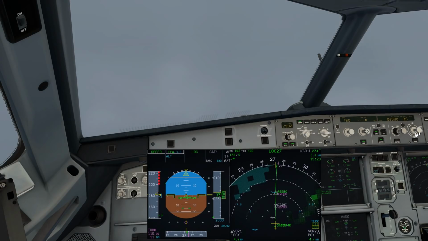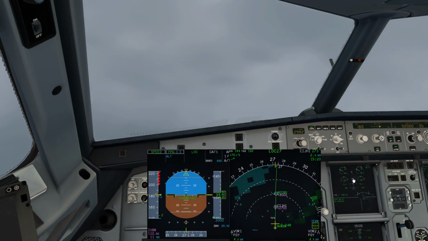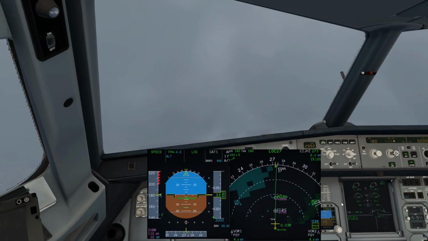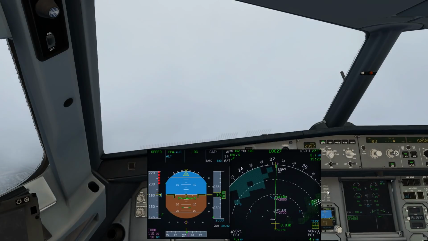0.5 degrees down. I'm going to go straight to 4.5. So what I'm using on this approach is flight path angle. You see I've got the bird right here. This is referred to as the bird. And I'm adjusting the descent based on the angle of the flight path, hence the word flight path angle.